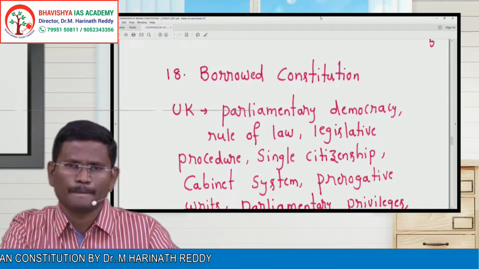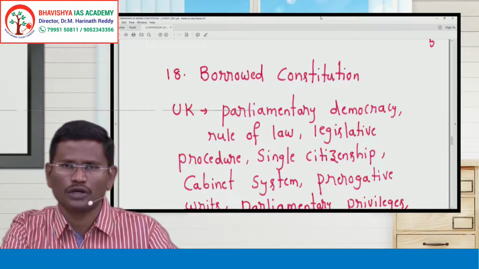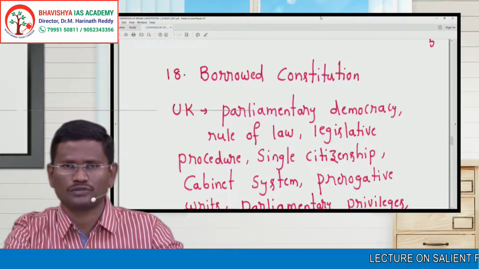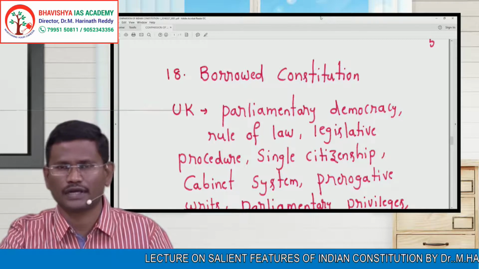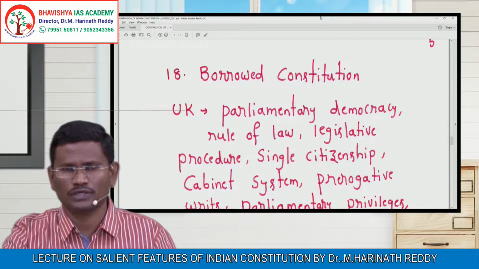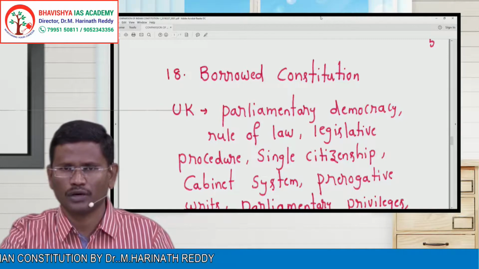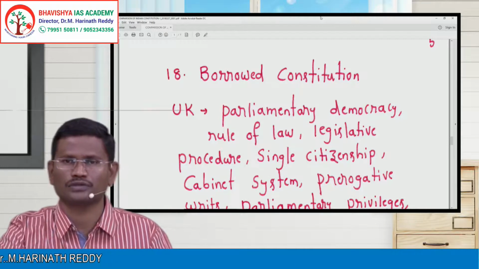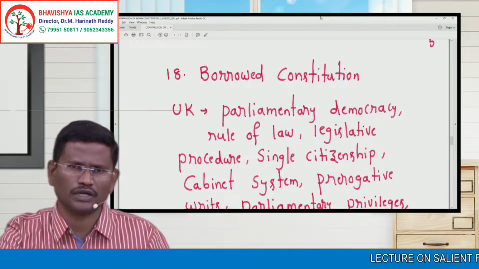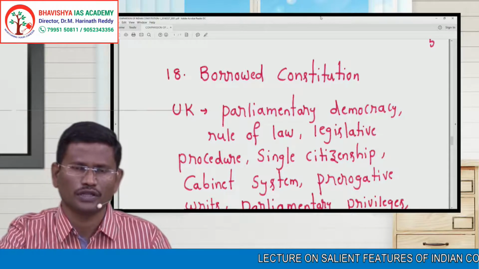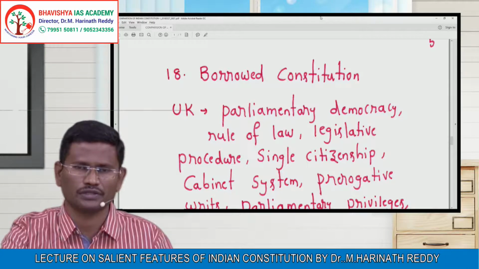So it's not fair to make a criticism that the Indian Constitution is a borrowed constitution and a Xerox copy of several other constitutions. No, we didn't blindly borrow the provisions in the present constitution from other constitutions right away. The other constitutions were thoroughly studied. Whatever fits into Indian conditions was borrowed and suitably modified. So of course the Indian Constitution is a borrowed constitution, but it is not a blind copy of the provisions in other constitutions. They were carefully considered, carefully modified to suit the Indian genius and Indian conditions.